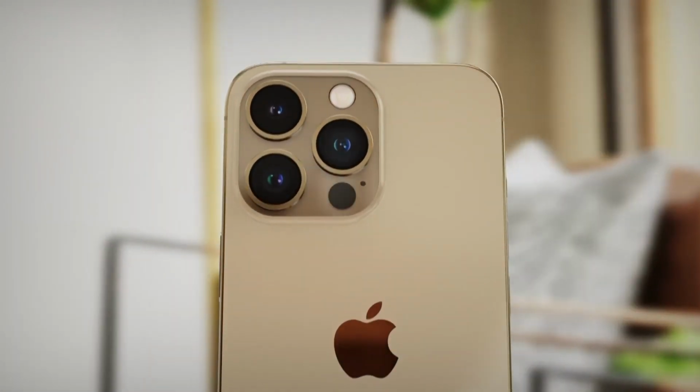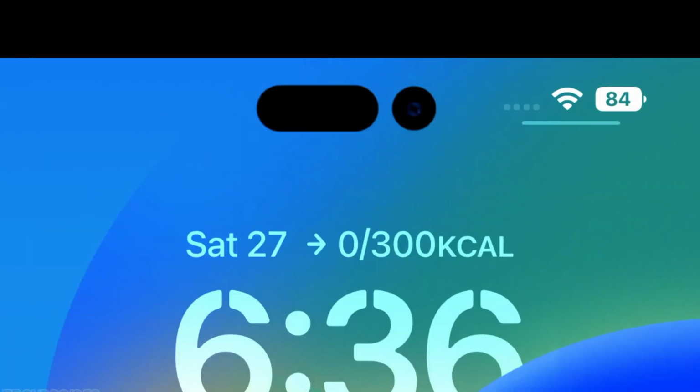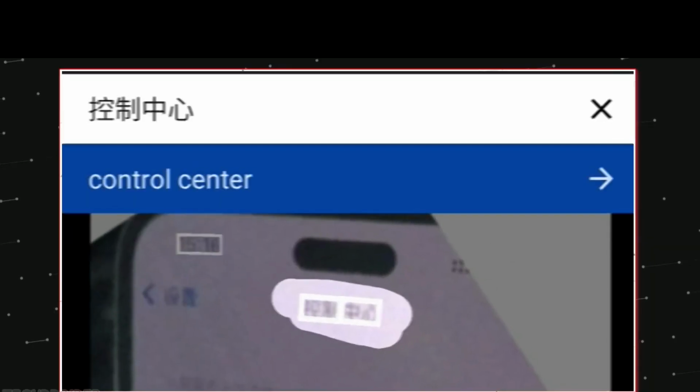First of all, we are going to talk about this new video that is coming from an unknown source from China, which showcases that the upcoming iPhone 14 Pro model will have a control center with a setting where the user has the option to turn these depth pixels on and off. This is going to be very interesting, because right now if you look at that long notch on the front of the Apple device, I definitely did not recommend that Apple do that, because it looks ugly. As for the credibility of the source, it is still unknown whether this is going to be true or not, and we have to wait and see until the official announcement.